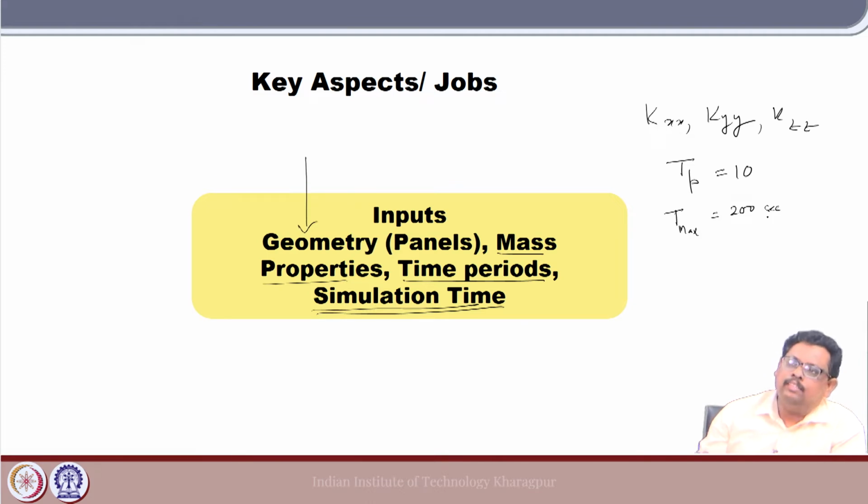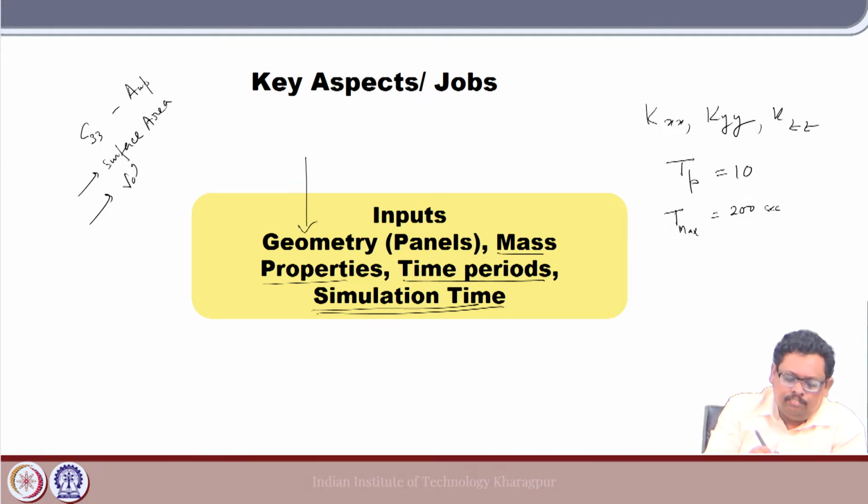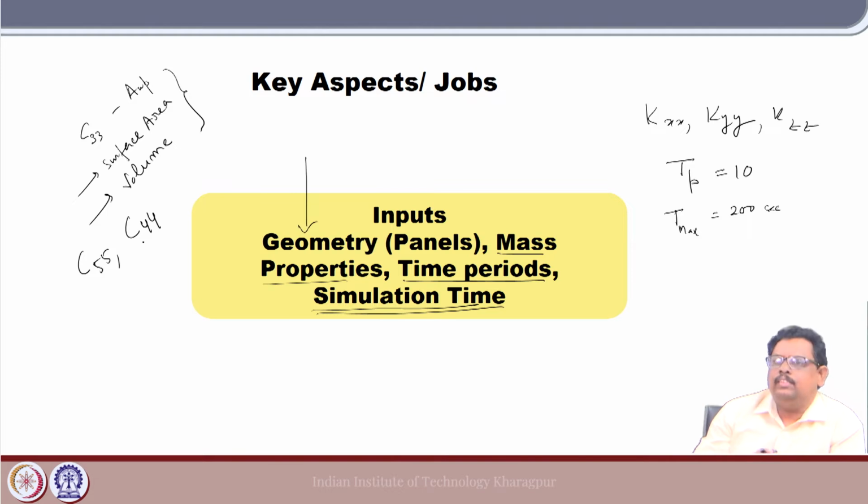However, if you use some kind of software like MaxSurf or other software, some other kinds of inputs are also prepared for you. For example, the coefficient C33, rho g AWP. This AWP, the surface area, you can get from software like MaxSurf, and also the volume. All these things are possible to get from other external sources, and you can use them as your input, or maybe the C55 and the C44. You can get everything from different software. This is not a very big deal, even if you have it, it is good. If you do not have it, we already discussed before how to get these hydrostatic coefficients in our code, I mean using the time domain panel method.